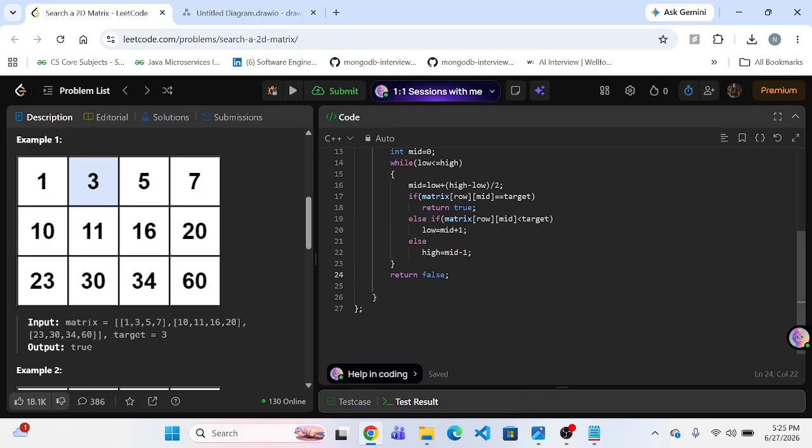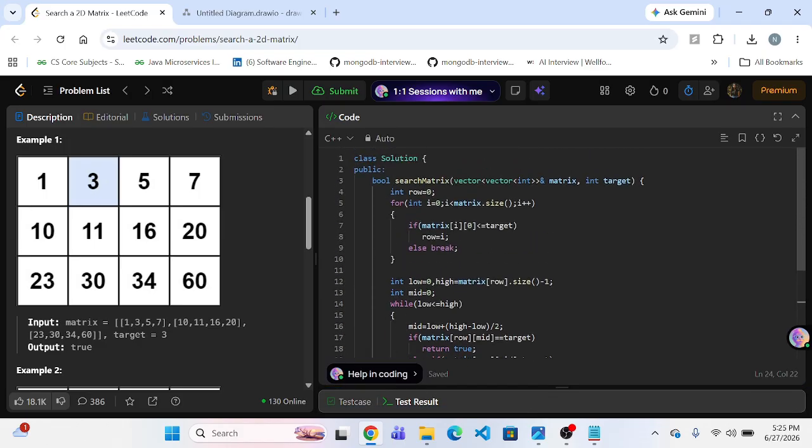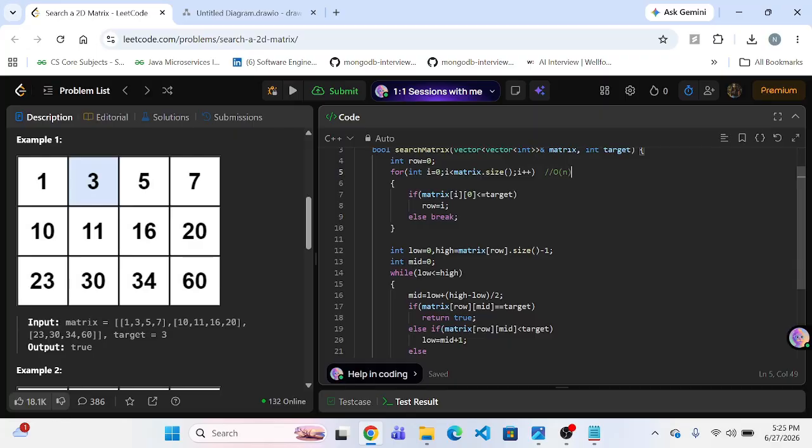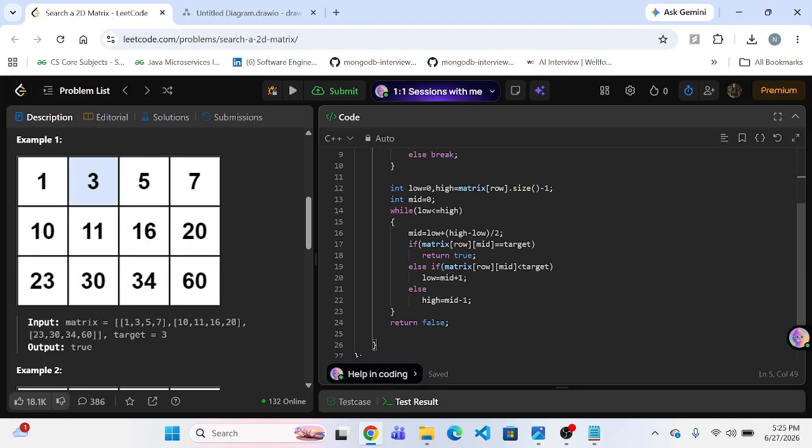Now coming to the time and space complexity. Here we are taking a loop that takes order of m time complexity, where m is the number of rows. Once we get the row, we perform the binary search. For the binary search, we take order of log n time complexity, where n is the number of columns.